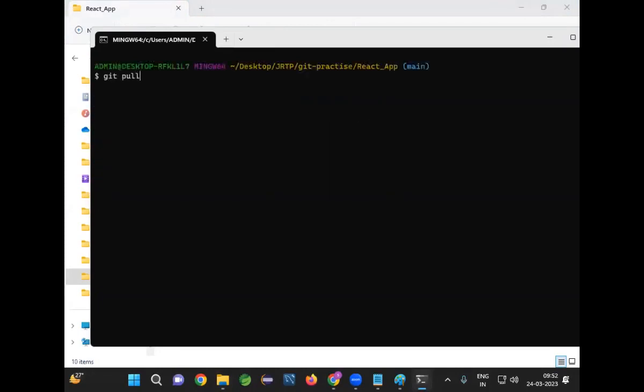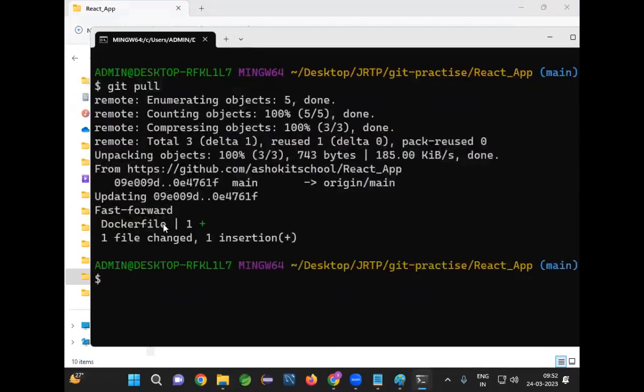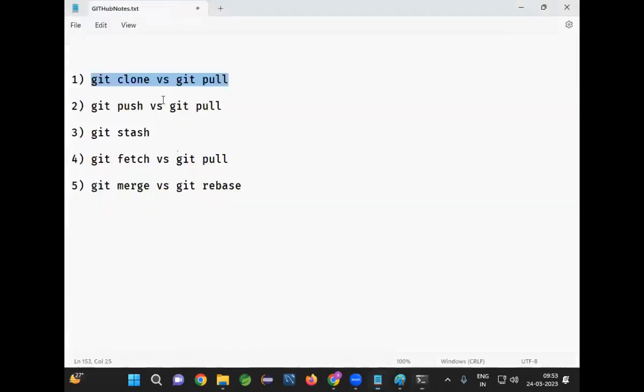What will the pull command do here? When I execute the pull command, it will download only the latest changes. That means clone is used to get the complete project from the remote repository to the local repository. The pull command is used to download only the latest changes from the remote repository to the local repository.